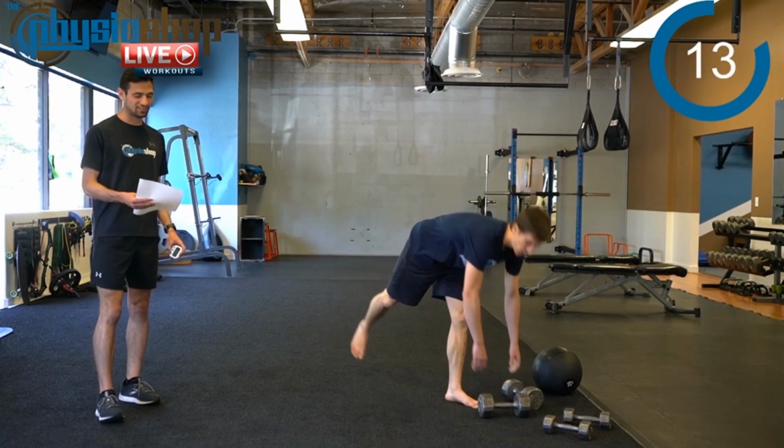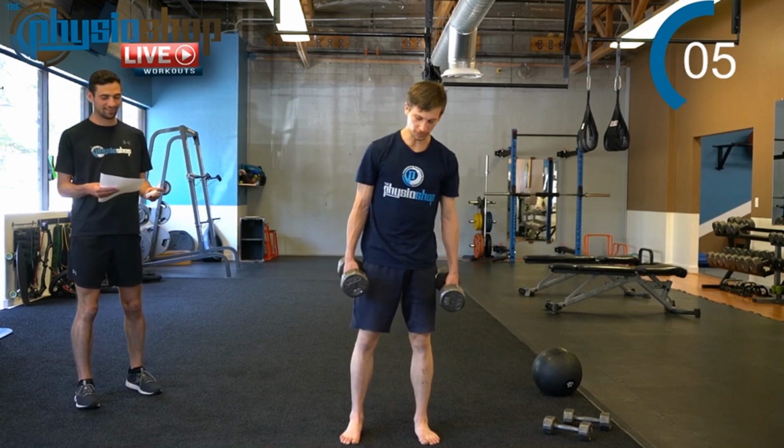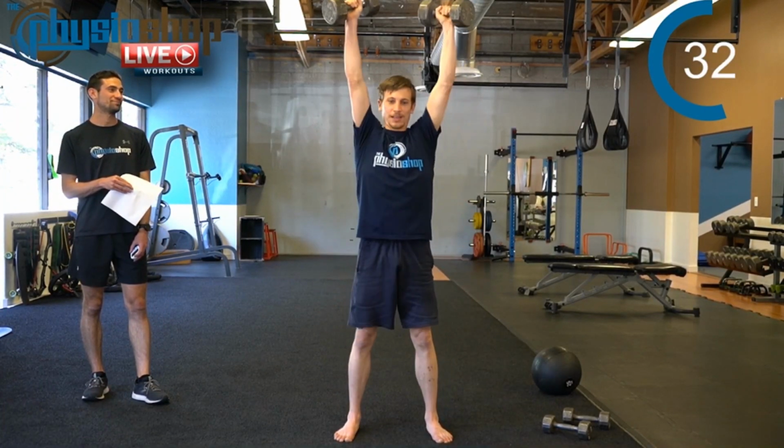Going into our squat to press. May as well suffer a little bit. It's been a few days since I've suffered. 2, 1, begin. There we go, nice. Any guesses? 70. Nope. Less than that. 50? Nope. 20. Really? Yeah. Isn't that a dodecahedron? I don't know. It's funny that you're asking me this question when I just said dodecahedron like 2 minutes ago. Wait, can you look up dodecahedron? Because now I need to know what that is. During the break, I'll look it up.